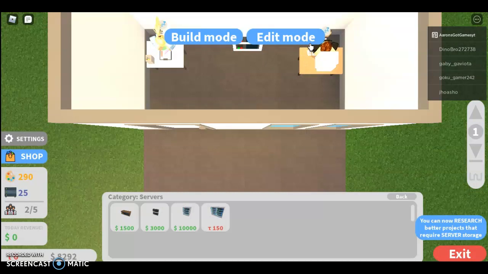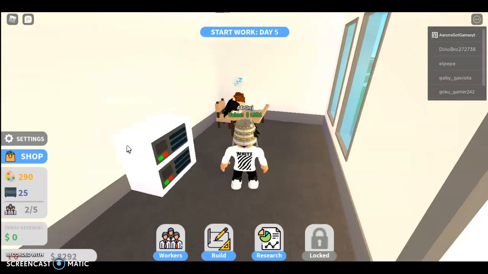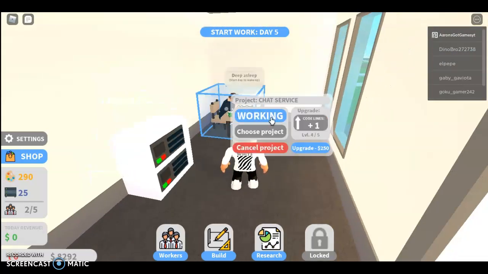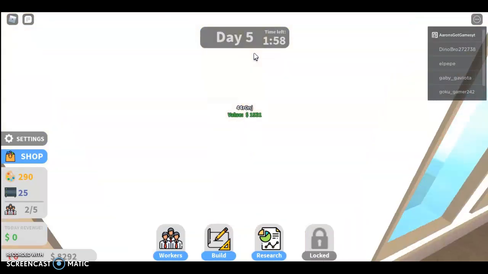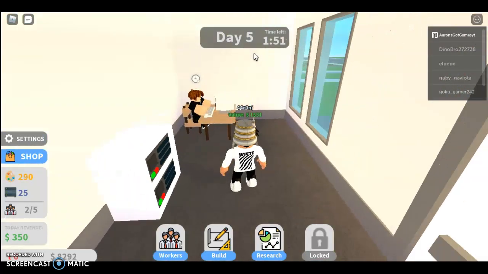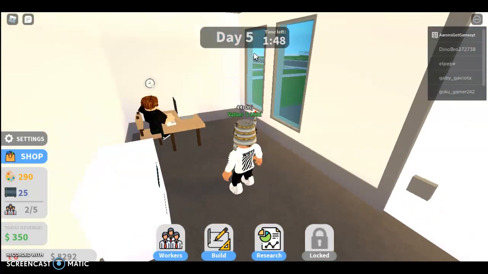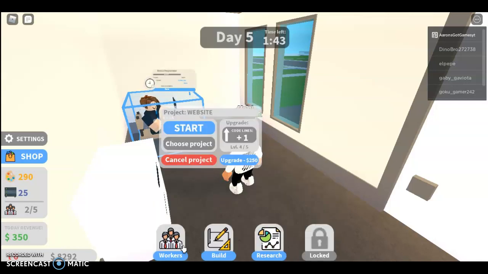Okay, now we have a server, man. Now we have a server, and I don't know what it does. What does a server do? Oh, wait, it automatically does everything for me. Let's go. Child, bro, server, my man, do we just have to choose a project? No, it doesn't.